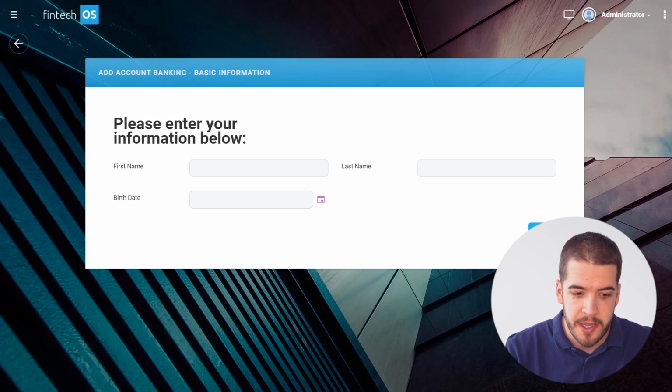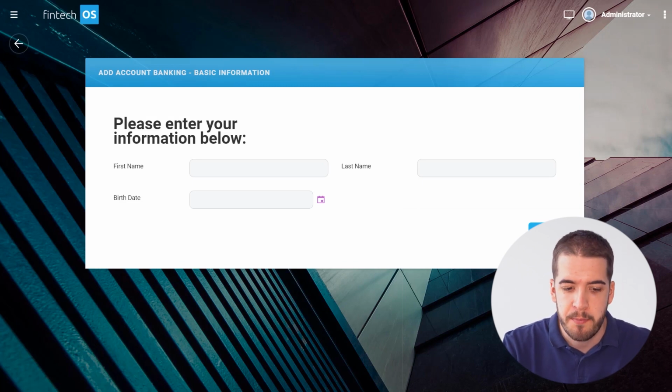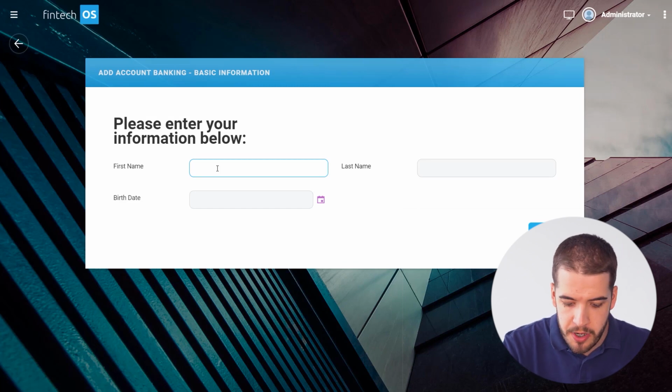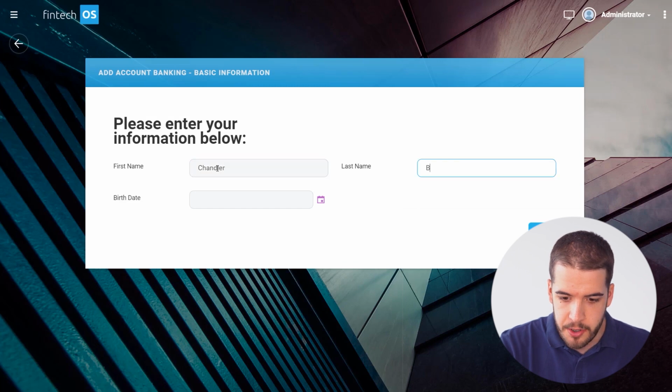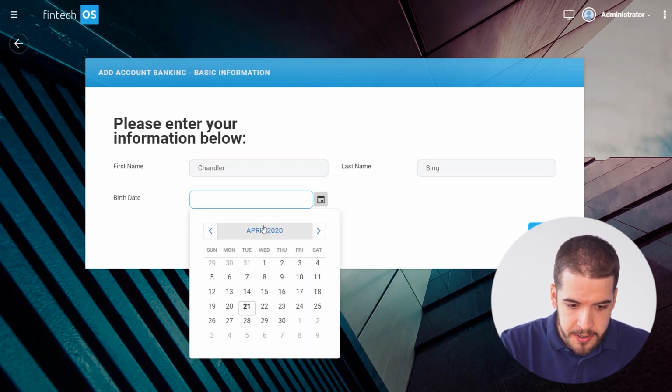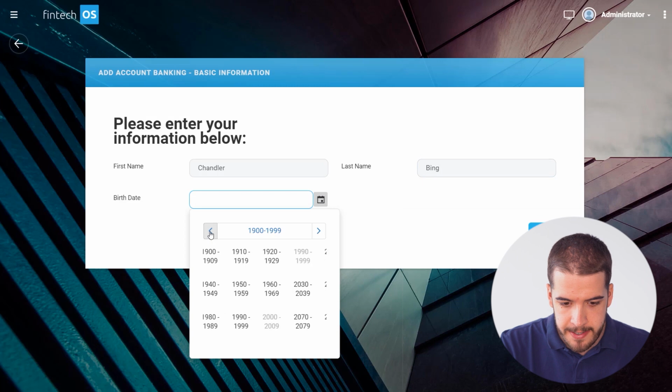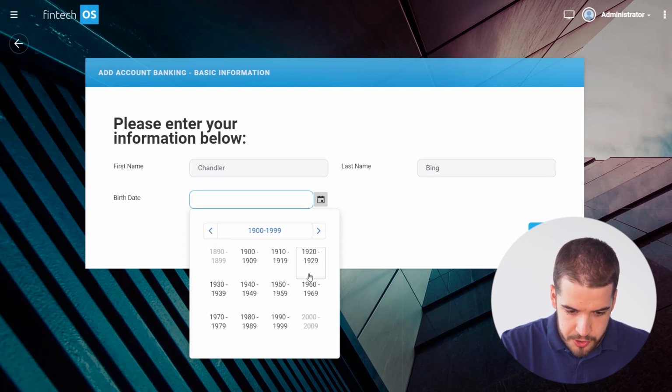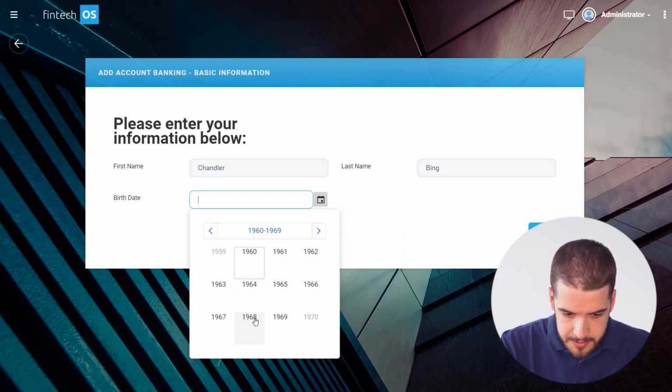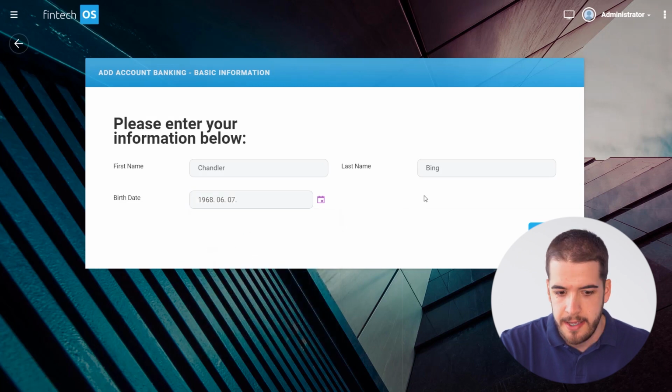existing clients. Okay, so here I am on the first step of this digital journey and I have some basic information. And this will be a new client. We're going to see how the entire journey looks. It's only 3 steps, don't worry about it. So let's say a name, Chandler Bing. Let's go with this one. It's a safe option. He was born in, well, not that much, 1960s maybe, I think 1968, I don't know. And there we go.